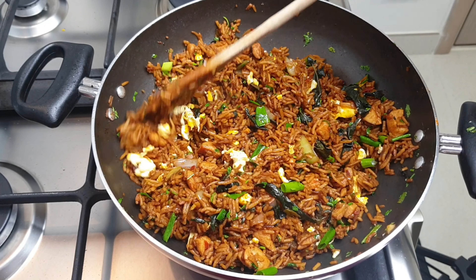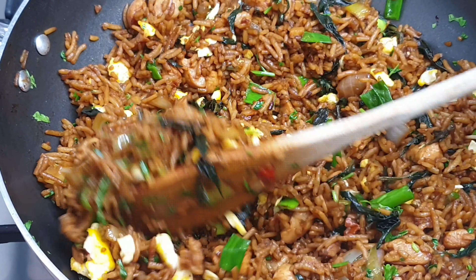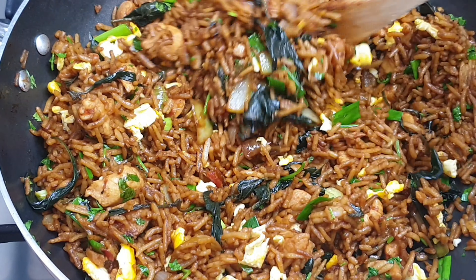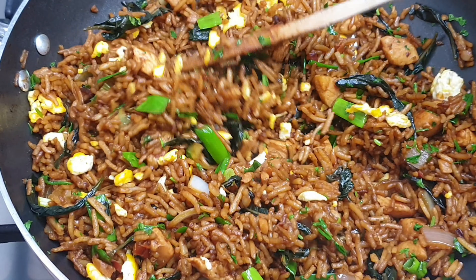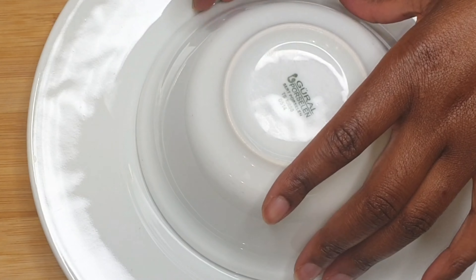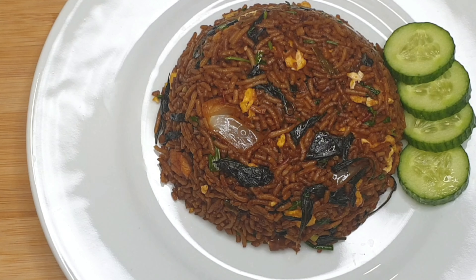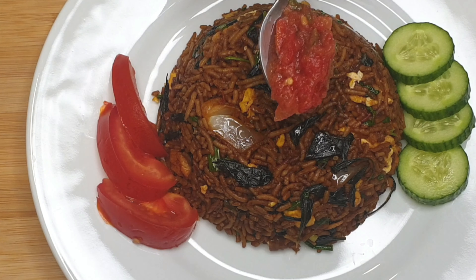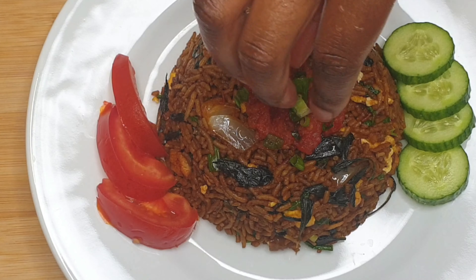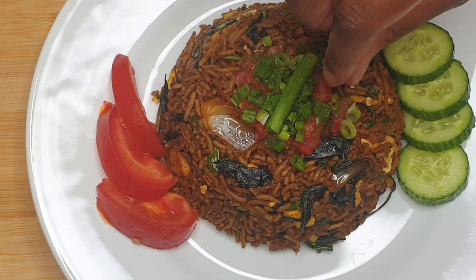After giving that a final stir, we have what we call Thai fried rice — it looks so amazing, tastes so amazing, and it's so easy to make. You can have it with a yogurt sauce, vegetables, or basically anything, and you can also have it by itself because it's a complete meal on its own. For presentation, add a little garnishing, the reserved tomato and chili sauce on top, and serve with lime juice on the side, which adds a citrusy taste that completes the dish perfectly.